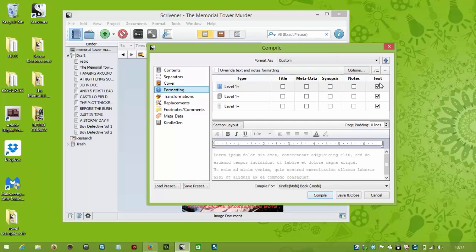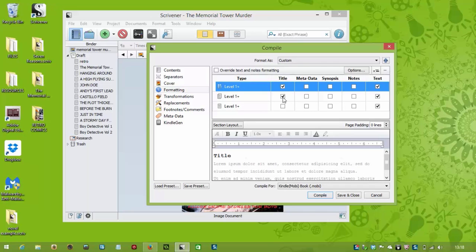There we go. Formatting wise, it's just pulling directly the text that is on the pages. If you wanted to pull titles from the names of these documents within your draft, you could do so here, by choosing that I want my title to show here, so it would pull these titles. I don't want to do that this time. I simply want to pull the text on the page. Sometimes if you're having trouble or you're confused by this, just pulling the text on the page is the simplest way to go about it. But once you become more familiar with how this works, there's some very powerful ways in which you can use it to automatically drop in your chapter titles, even subtitles, and images should you want to. There's a lot that you can do which is very powerful.